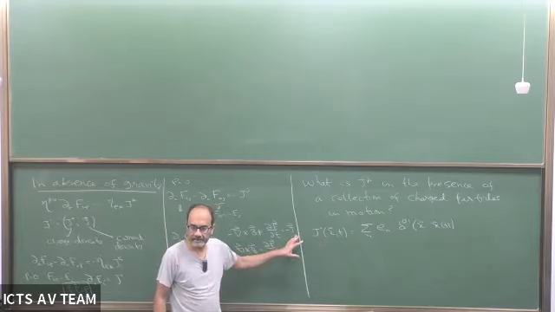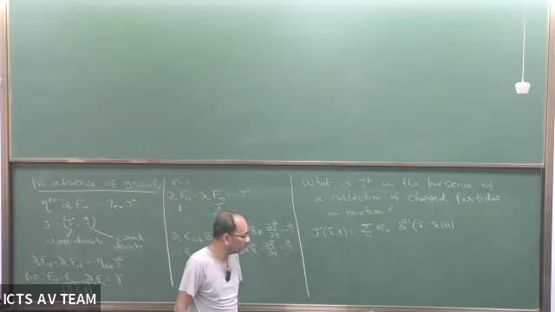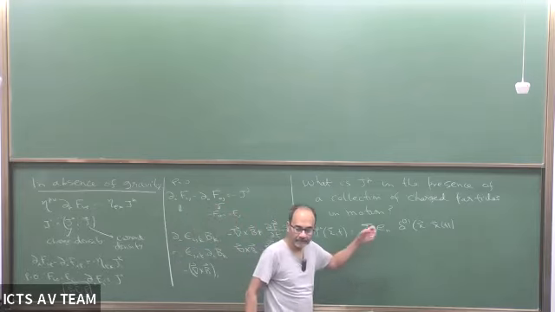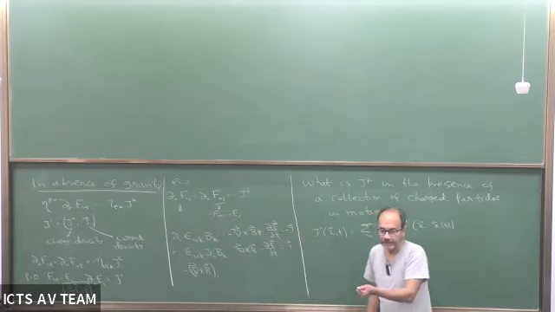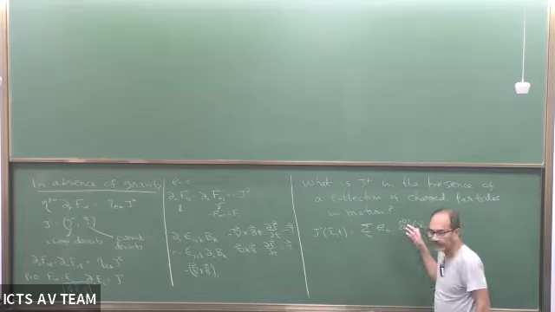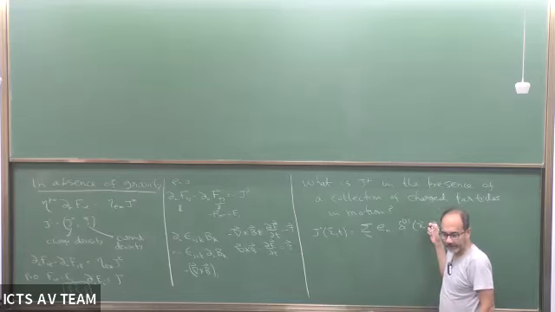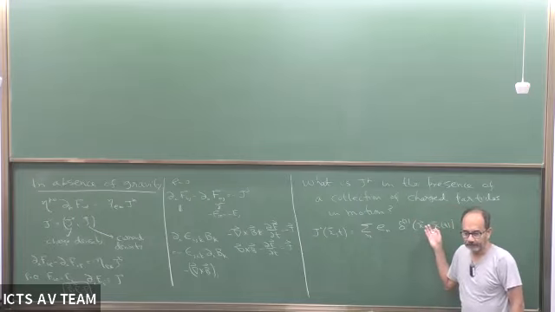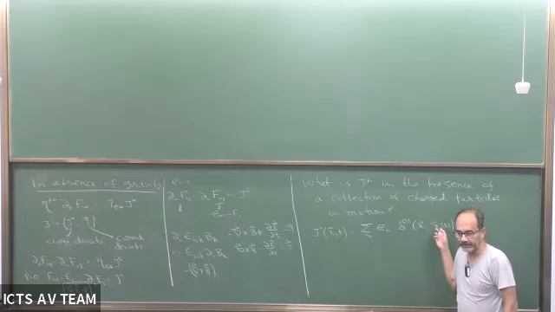Is this clear? Delta cube is a Dirac delta function. So the point is, if the charge is placed at x naught, then the charge density is delta cube of x minus x naught. That's what we are using, because the integral of this should be 1. It should be localized only at the place where the charge is, and its integral should be 1. That fixes this to be the Dirac delta function.